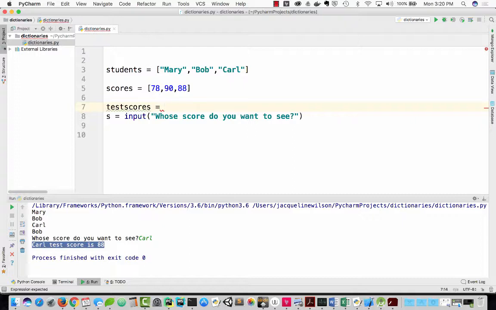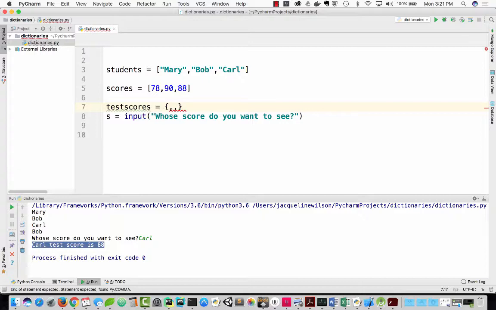So I start off with empty punctuation here. Okay, so dictionaries, rule 1 is that they are framed with curly braces. Now inside the curly braces, I'm going to have the sequence of items separated by commas. So that's going to be Mary and 78, comma, Bob and 90, comma, and then Carl and 88.